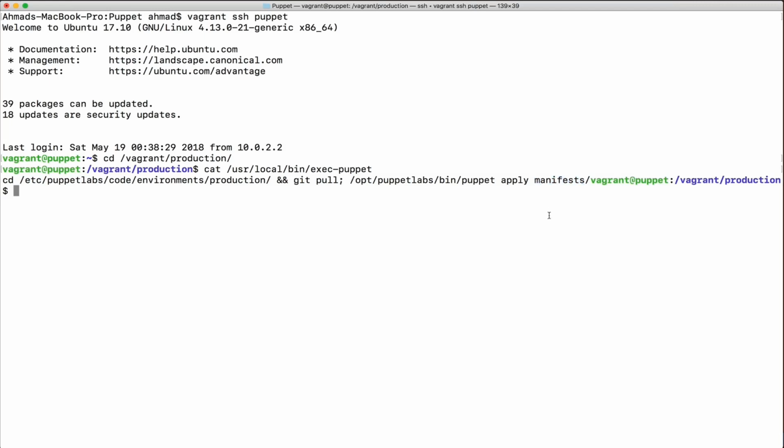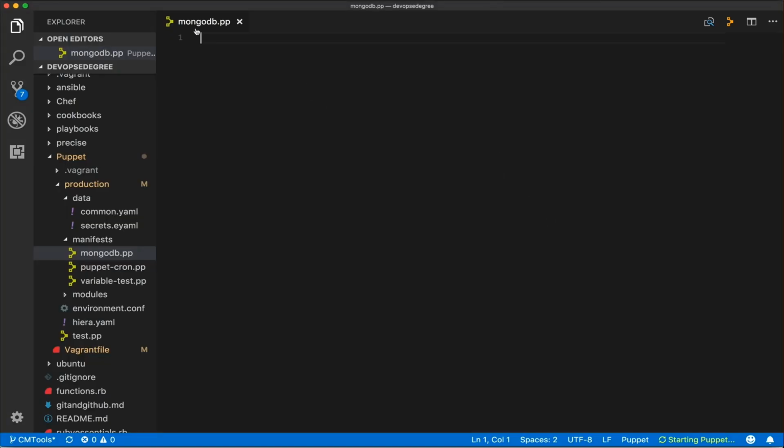So the important question here that we have asked before is, how would you distribute the manifests on each node? So in other words, how will MongoDB know that this specific manifest is going to be executed on MongoDB? It's going to execute it on itself, but it's not going to execute the node.js.pp, for example, or the Eduonix.pp, for example.